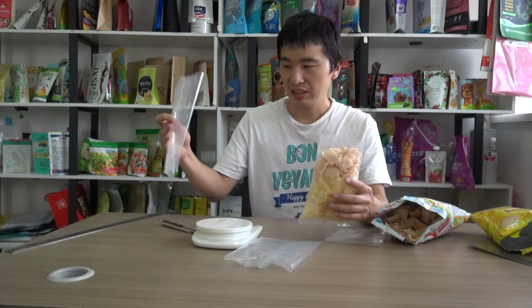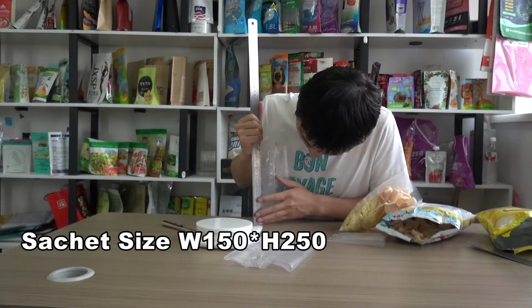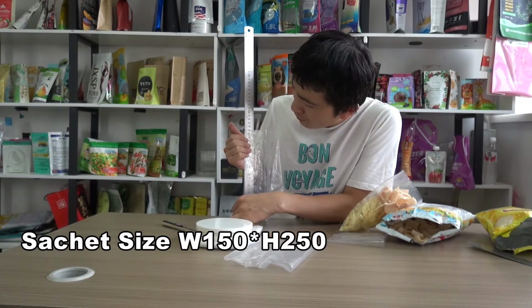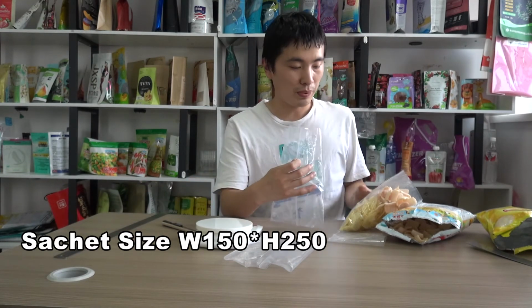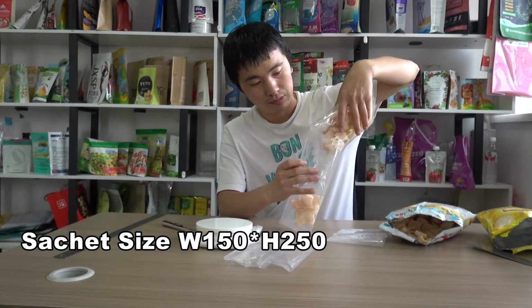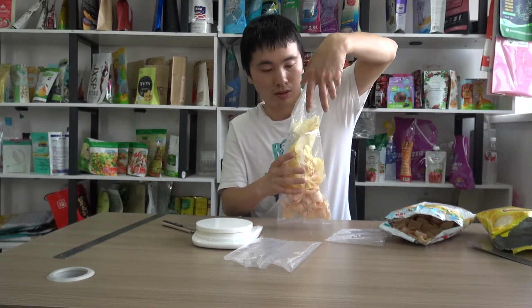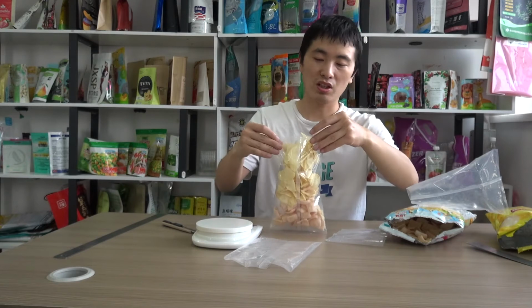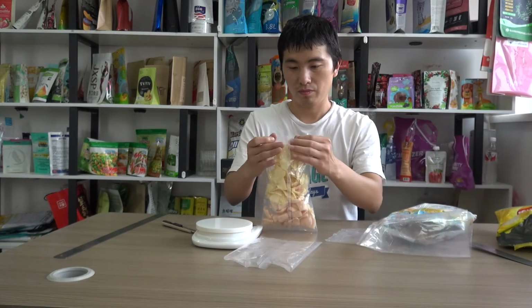And let me test this package. The height of this package is 250 millimeter. Then I pour the potato chips into this package. I'm sorry. It cannot be well sealed at the same time. Yeah. So we have to increase the height.